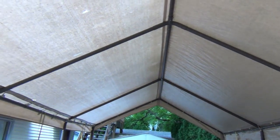So anyway, when you look underneath there, I don't know if you can tell, it's pretty easy to see that this side is thin, pretty much trashed, ready to go. The other side, which hardly gets any sun, is actually still in pretty good shape, but it's starting to get a little thin too. So I'm going to order tarps for the one that's missing out front and another one for this, and then I'll buy enough parts for the extension.